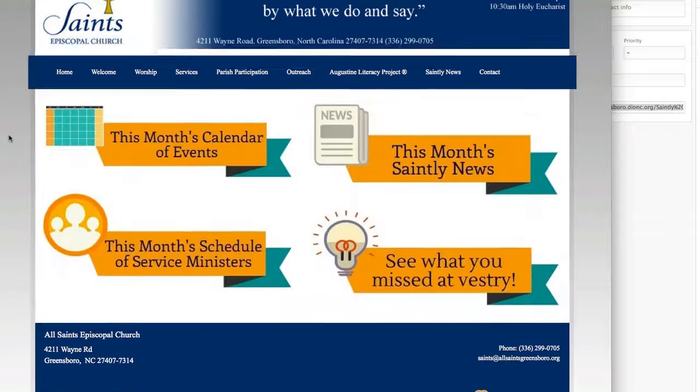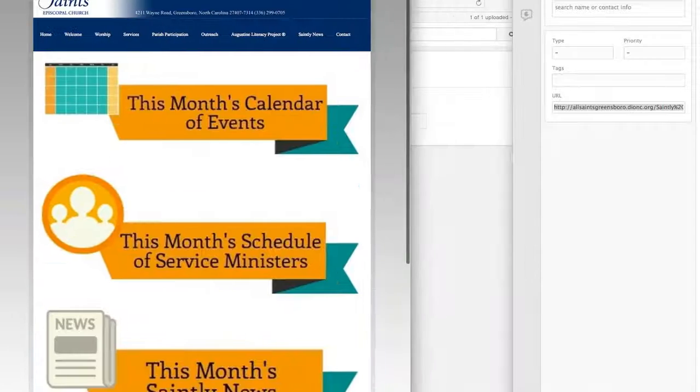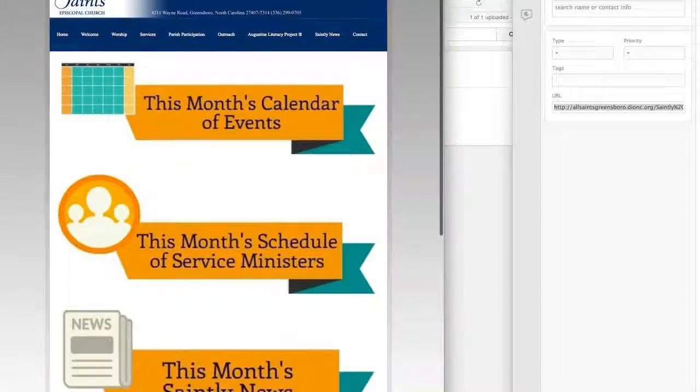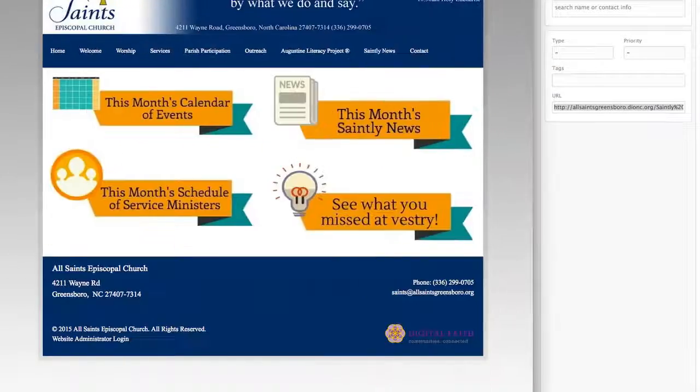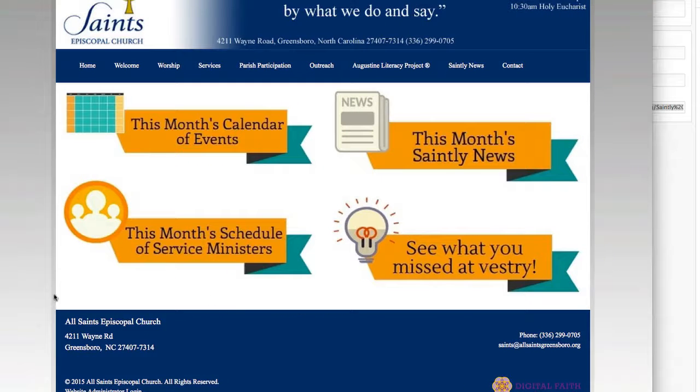All right, now I've saved that page, and if we go back, we now see 1, 2, 3, 4 in two rows. And as we reduce the size of the website, if we were to look at it on a tablet or a mobile device, that's going to adjust so that regardless of the device, visitors will be able to see that.